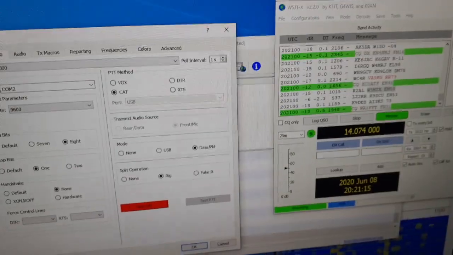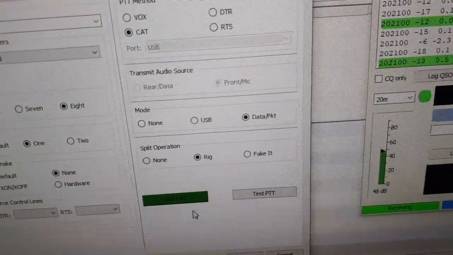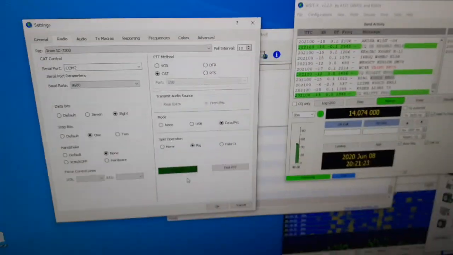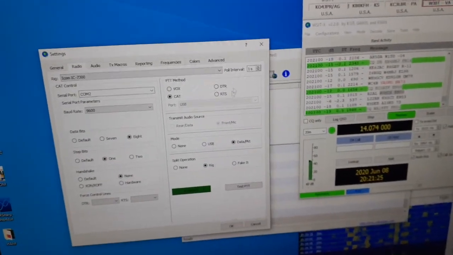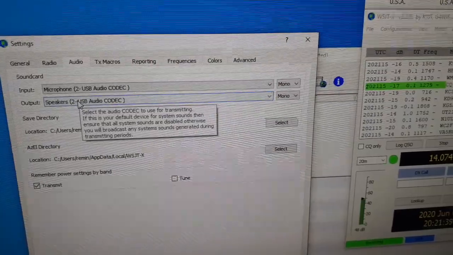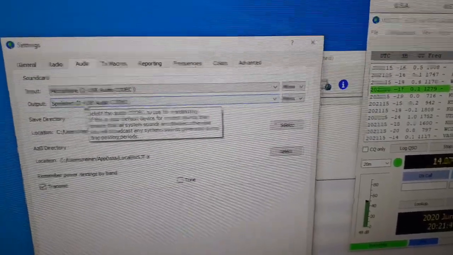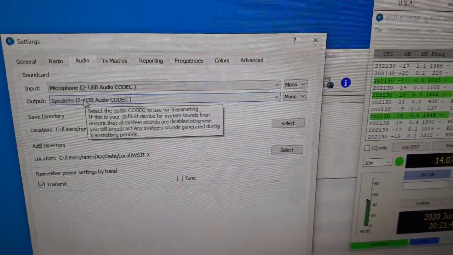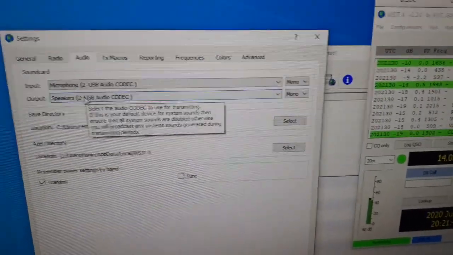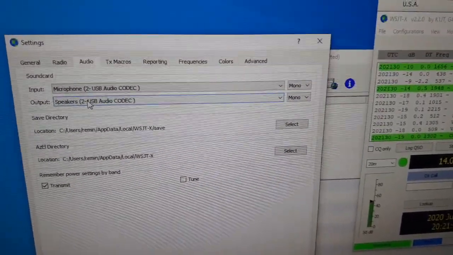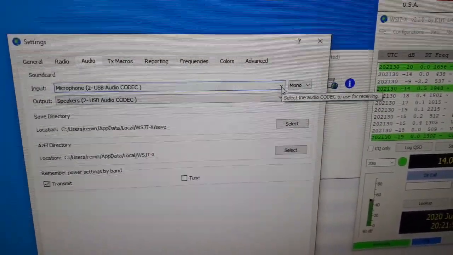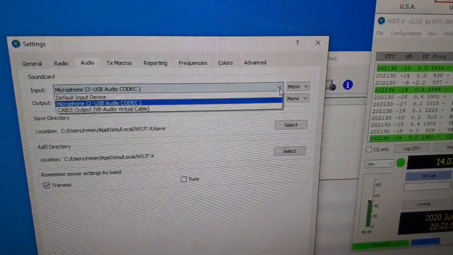Once you've got everything working, and this turns green when you click Test CAT, then you can worry about your audio input and output levels. Before you do that, you need to tell WSJT-X where to expect the radio's input and output. On mine, it's the USB Audio CODEC 2.